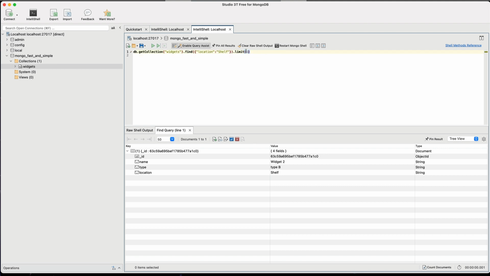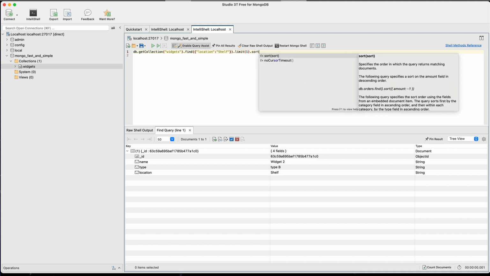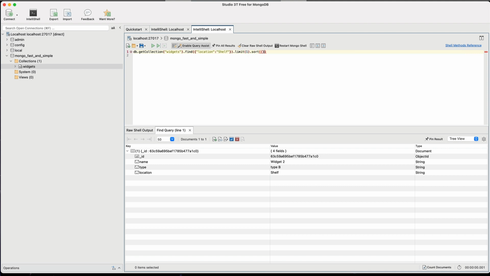I can also add a sort in here. And the sort takes a JSON object, and you specify the field name you want to sort on. In this case, I will say the location.